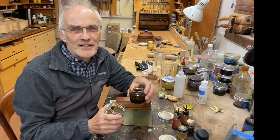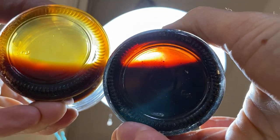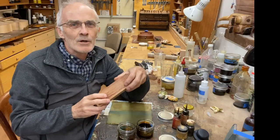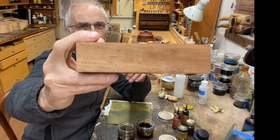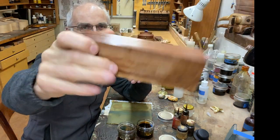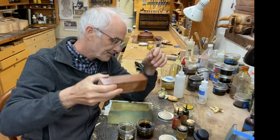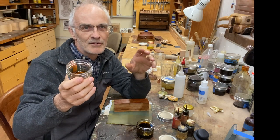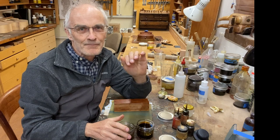For finishing the violin, I made two batches of varnish, a pale one and a darker one. The reason I wanted the darker one was that if you can come up with a varnish that's similar in tonal value to the wood that you're finishing, it makes the wood look a whole lot richer. The pale varnish I wanted for the salamander because I wanted to maintain the brightness of the light woods in the marquetry.